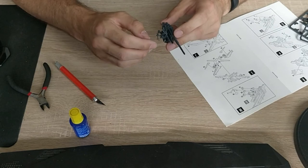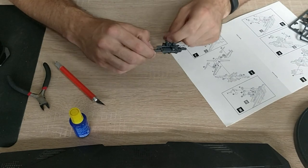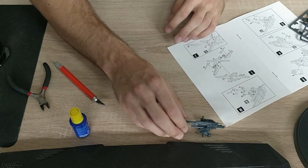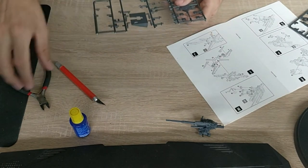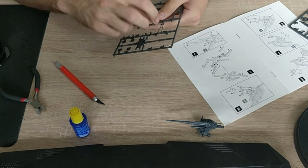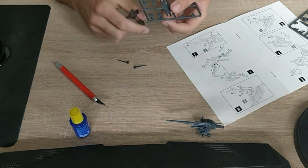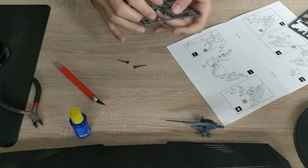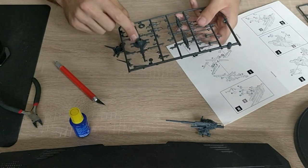I think this might be a little optimistic because the model that goes on there is a metal model and I don't know if it's strong enough to carry it. Doesn't matter — the gun itself is done. We put it aside and start now with the mount. For that we need part 29 — flimsy in the lower part and sturdy in the upper part. We can just break it out of the sprue. Then we need part 32, so that we can set up the gun properly. And part 15 and part 4.